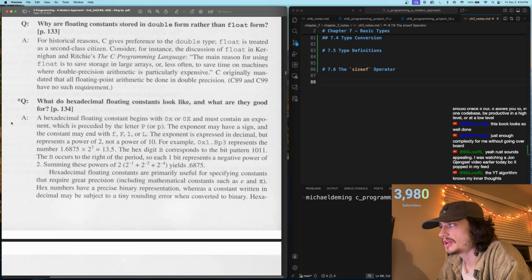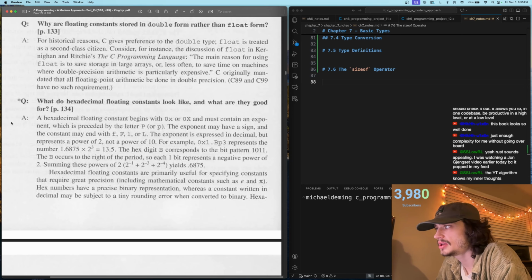For example, 0x1.Bp3 represents the number 1.6875 times 2 to the power of 3, which is equal to 13.5.